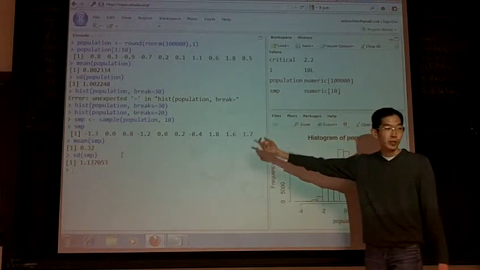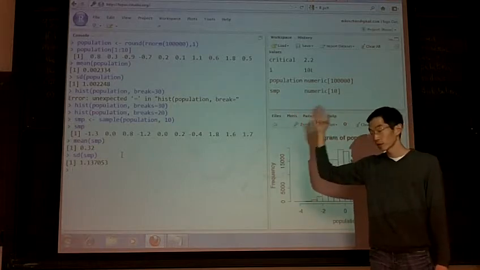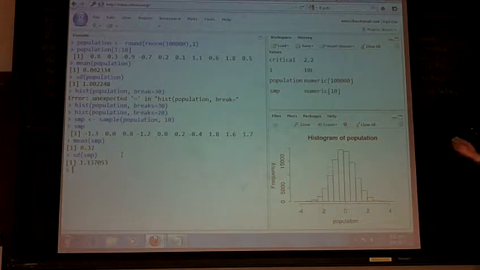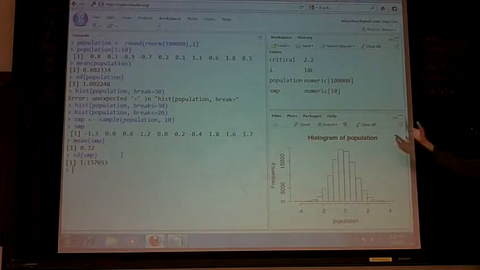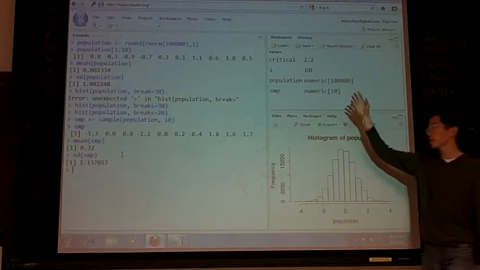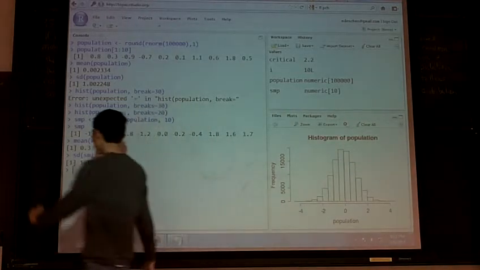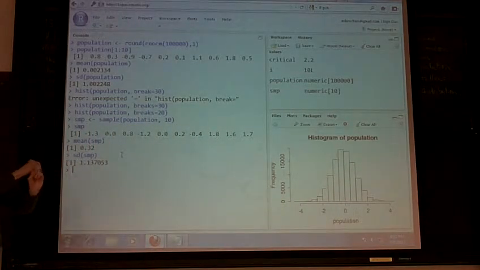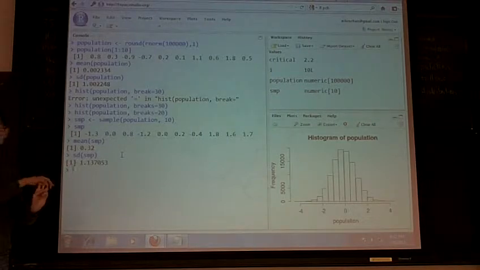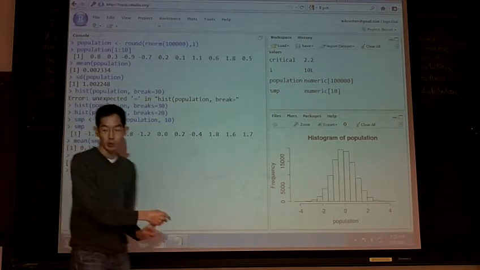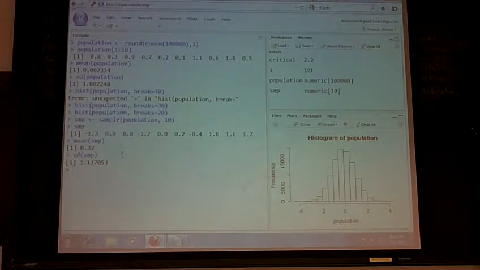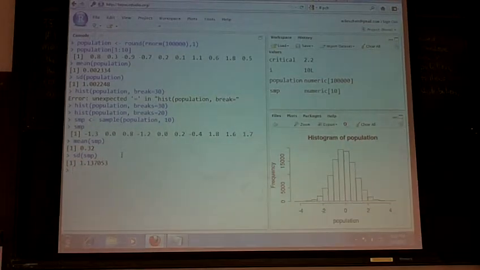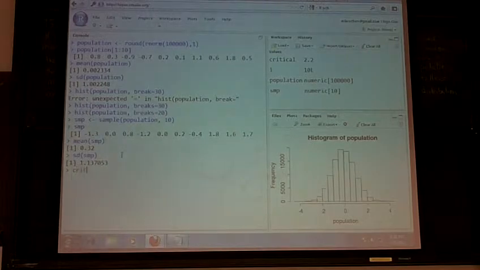And based on this, we can create our confidence interval, right? In all of these cases, as long as my sample is size 10, my critical t is going to be the same, because I'm always going to have 9 degrees of freedom, and if it's always a 95% confidence interval, my critical t is always going to be 2.262. That's the 95% critical value. So I will call something critical. My critical value is going to be 2.262, taken from my table.